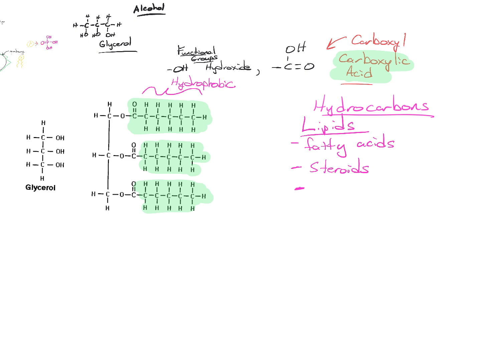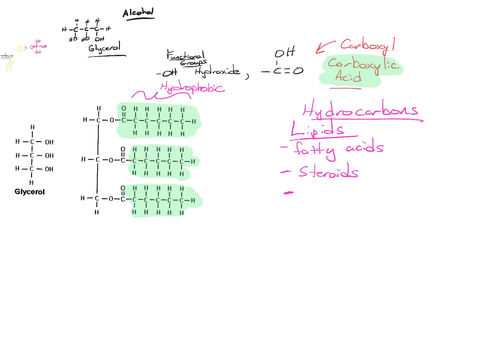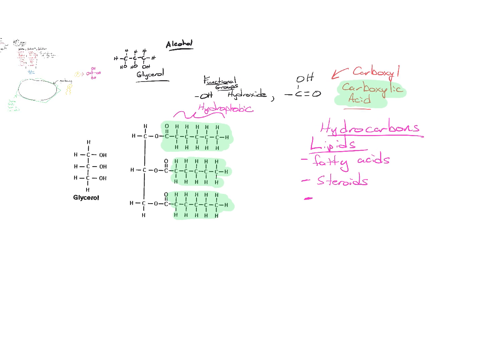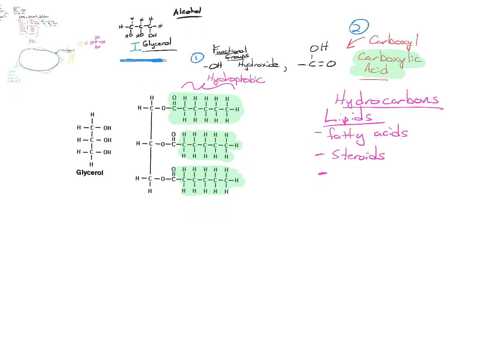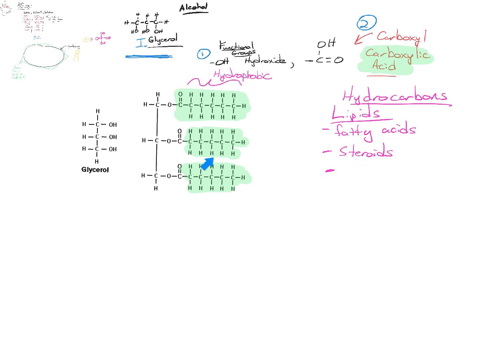So, that's a lot. But so far, let's go back and name and number them. 1, we have the hydroxyl group. 2, we have the carboxyl group. 2 functional groups have been introduced to you. 1 large molecule type, glycerol, that you should know. Why is glycerol such an important little molecule? Because it's used to connect fatty acids to.